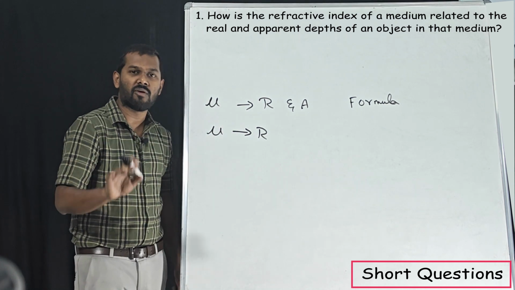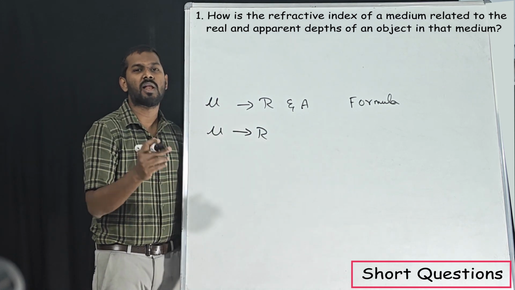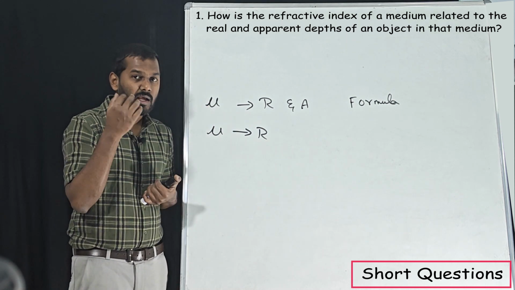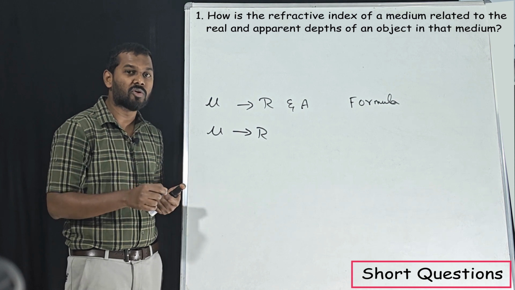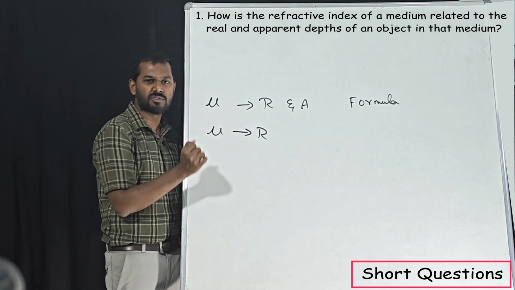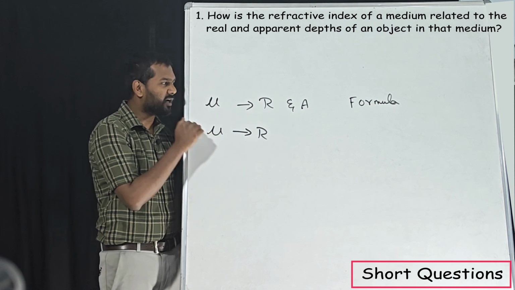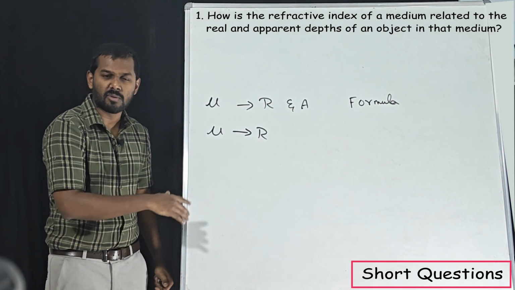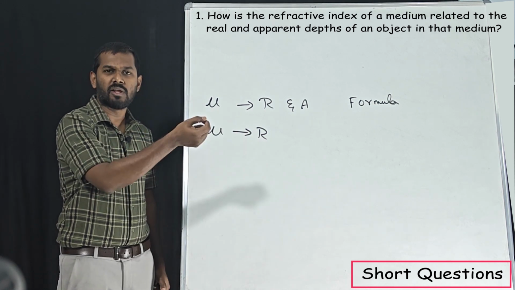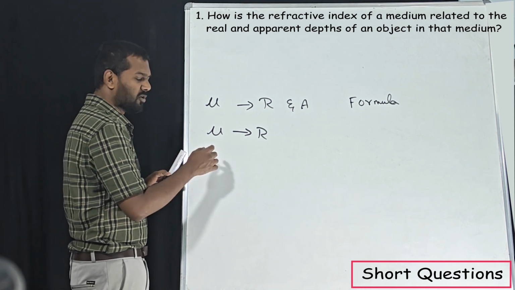Here for this question also you can write the formula, but my suggestion is always go for whether they are directly proportional or inversely proportional, because when you write that, who are correcting your paper, they will get to know you have a complete knowledge. So don't write the formula whenever they are asking only two physical quantities. How refractive index is related to real depth, or how refractive index is related to apparent depth. Not only in this concept, in throughout physics, if they are asking any relation between any two physical quantities, just write whether directly proportional or inversely proportional. That's it.